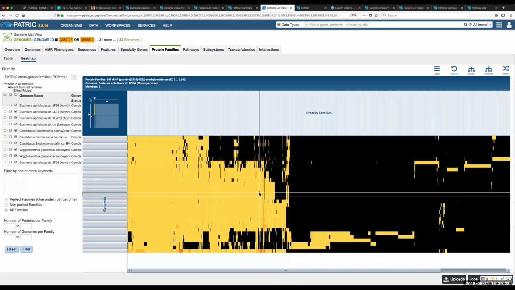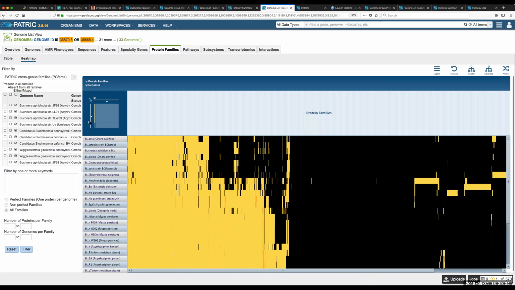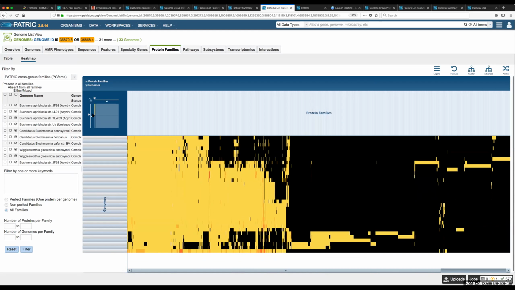And what this is going to do is cluster things based on that algorithm. And if we open this up again, you'll see all the Buchnera are there, and it's pretty much similar. These are the ones isolated from Mysis. These are the ones that were isolated from Cenaria. But here now we have things that are isolated from Lachmania and also Wigglesworthia.